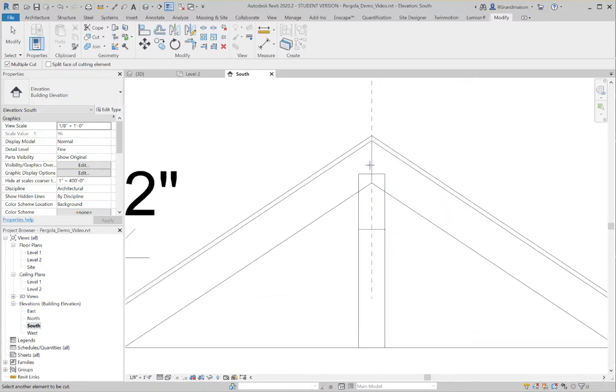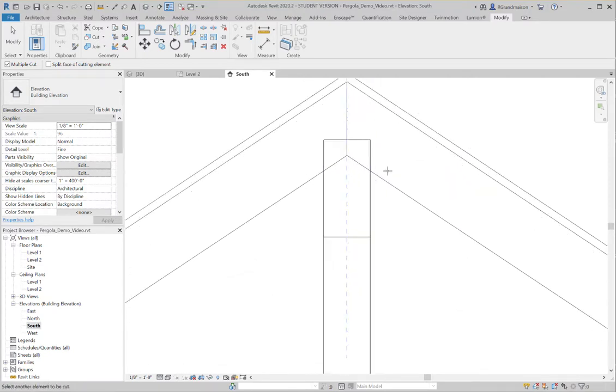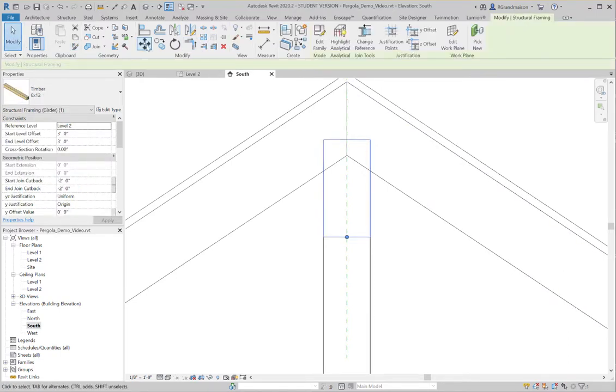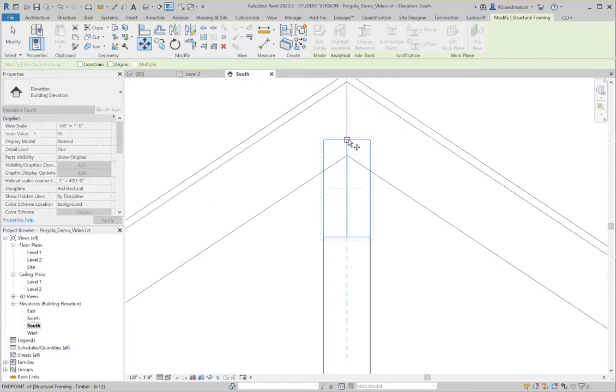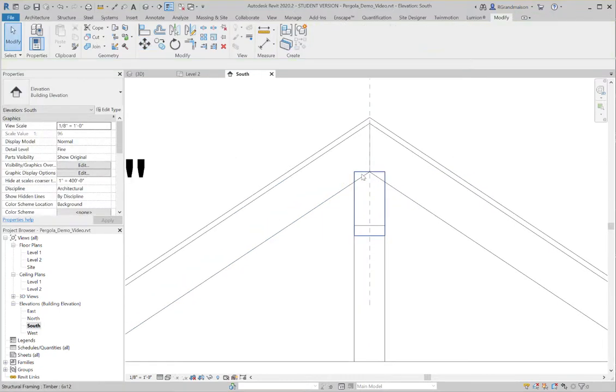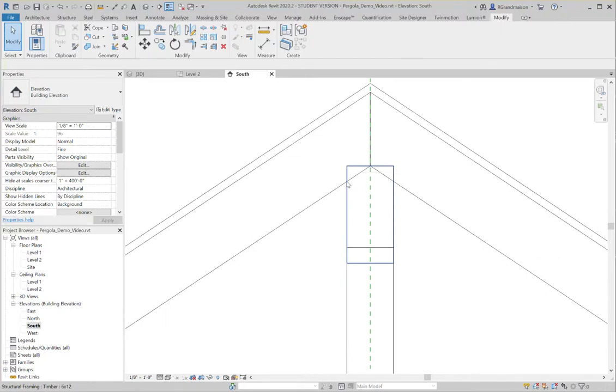Now I can take a look at this beam here, how it's working in relationship to these rafters. Again, what you would typically do is select the element you want to move, select your move tool, pick this beam, and then move it to its correct location. So I'm just going to move it straight down here. And now you can see that beam moves exactly where I want it to. So they would cut a little bird's mouth in the top of the rafter here.